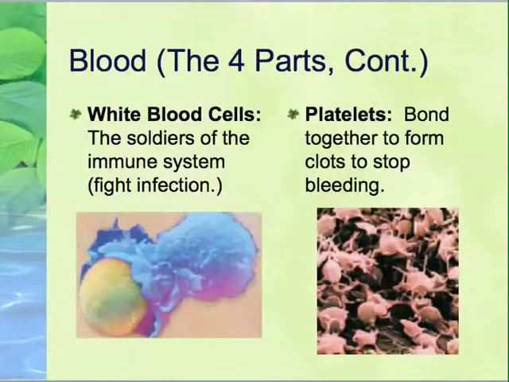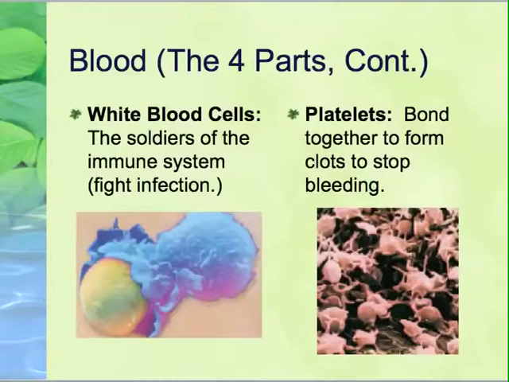Now, white blood cells are the soldiers of the immune system. That is to say that they fight off infection. We're not going to go into super deep detail on these, except to say that there are different types of white blood cells. Some white blood cells go around and recognize infections and mark them with reagents and antibodies. And then there are other white blood cells that come and engulf infections and break down what's causing the infection. So white blood cells really are, and it's a pretty good analogy, the soldiers of the immune system. Some go around and they're scouts. They look around for infections. When they find those infections, other cells come around, the tanks, and they destroy whatever infection is there.